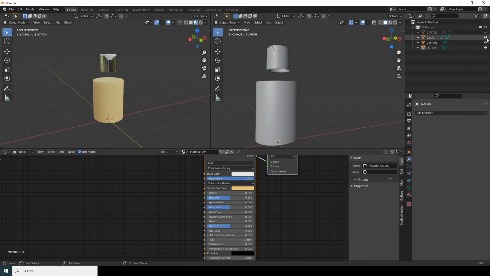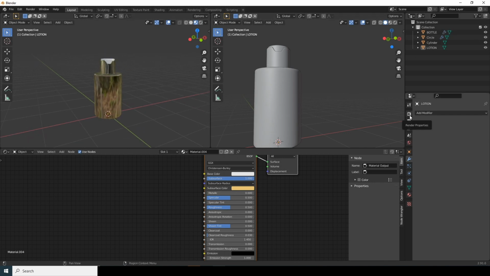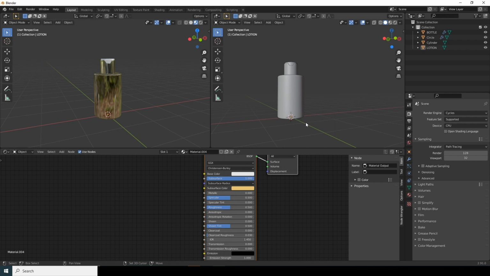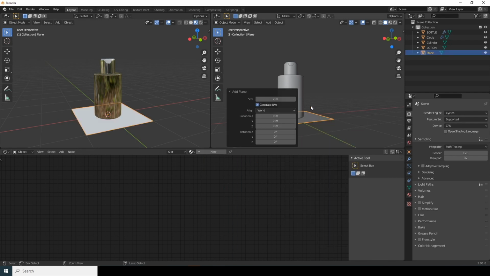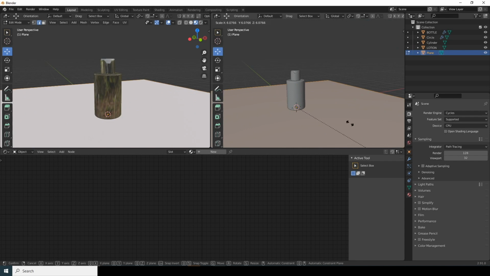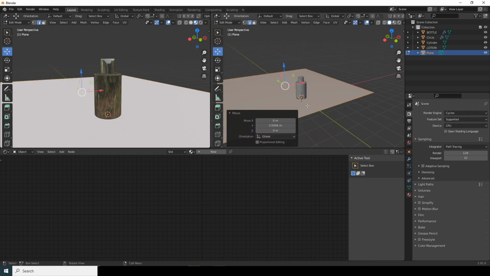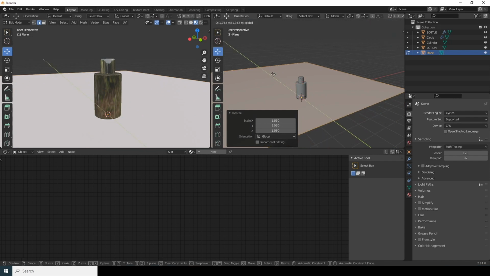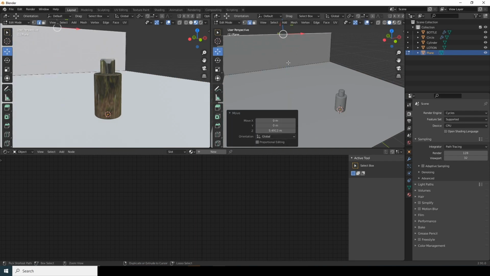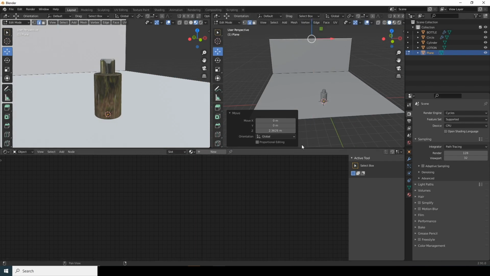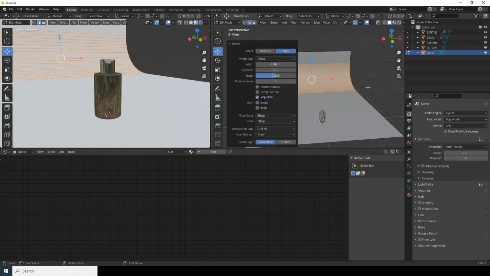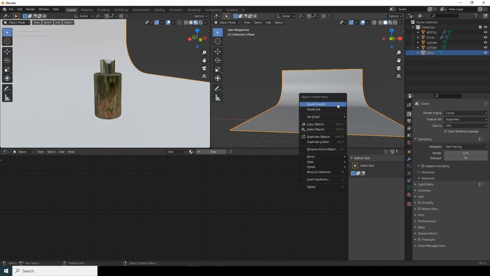And let's turn that visibility on, and let's go to the render properties and let's change from EEVEE to Cycles, and let's add a plane, Shift A, and press Tab, S, let's scale it, scale it some more, and let's select this edge, E to extrude, and let's extrude it on the G axis, and Control B, let's bevel this, let's increase the bevel to 19 I think, and yep, let's click on Shade Smooth.